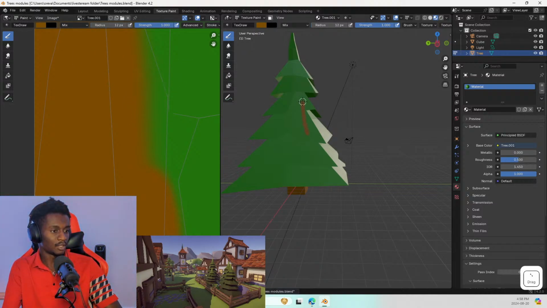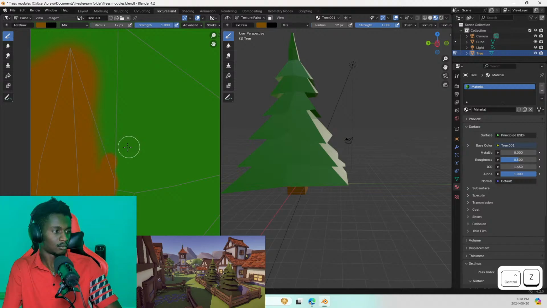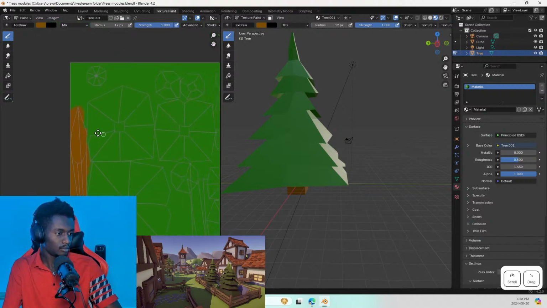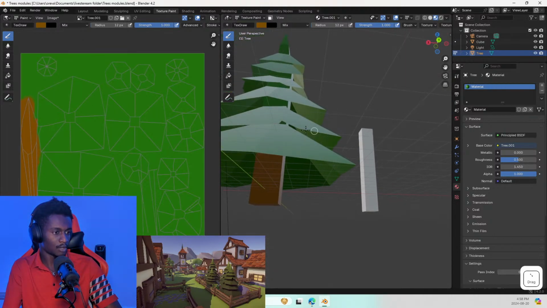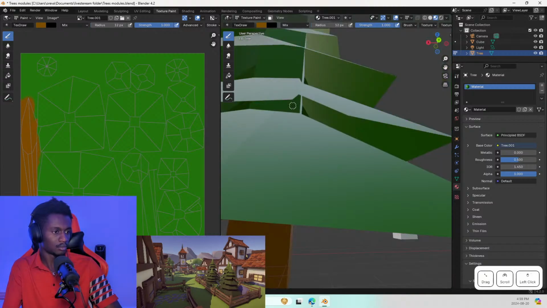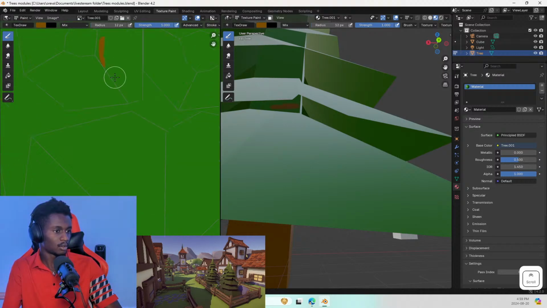Let's do a backup save here. Okay. What's going on here? Oh, no, it's working now. Okay, so we're good. How much of the tree have we gotten? Where is this? Is this it? Okay. Man, this thing did not map the way I wanted it to map at all.